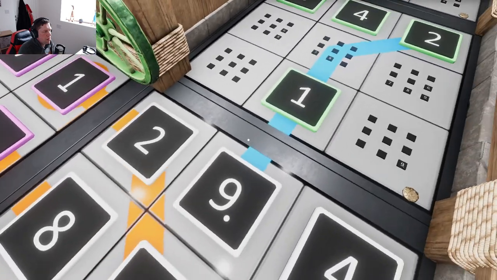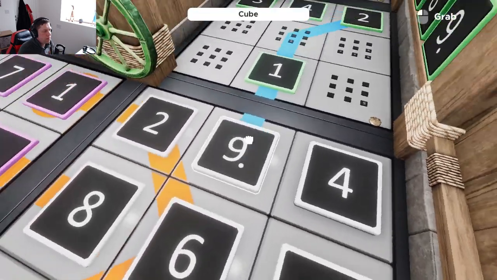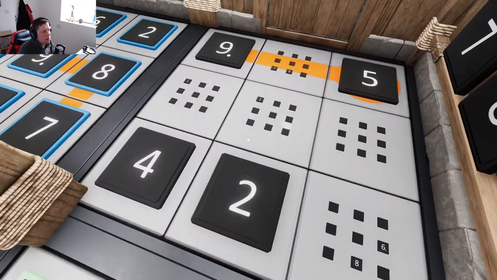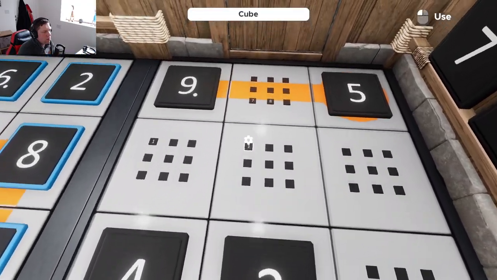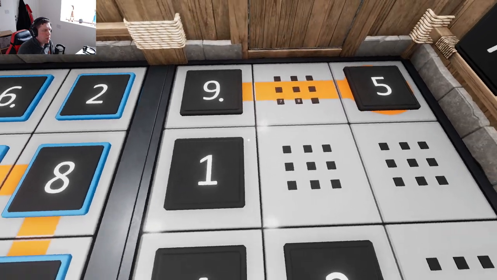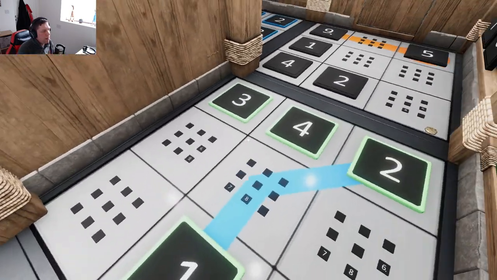Five's no more restricted than that. Guess not. What's left in here? 7, 8. That can't be a 1. 1 can't go there. 1's got to go over here. 7 and 8. 7 and 8. 9, 6.